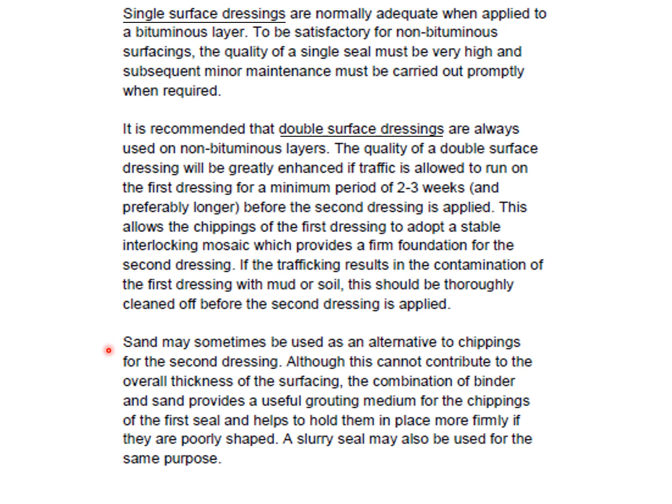Sand may sometimes be used as an alternative to chippings for the second dressing, although this cannot contribute to the overall thickness of the surfacing. The combination of binder and sand provides a useful grouting medium for the chippings of the first seal and helps to hold them in place more firmly if they are poorly shaped. A slurry seal may also be used for the same purpose.